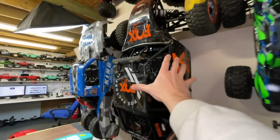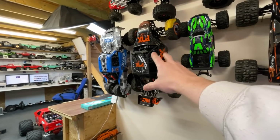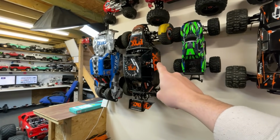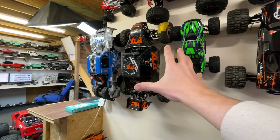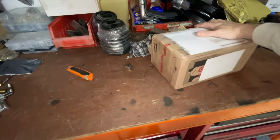This one, I've got a feeling, is going to be really special. And here we have the Lossy DBXL brushless. I slightly modified it, and that video is going to be on this channel maybe this week. And when we launched it, it blew the tyre straight off, and we broke the wing. Right, this one I'm excited for.